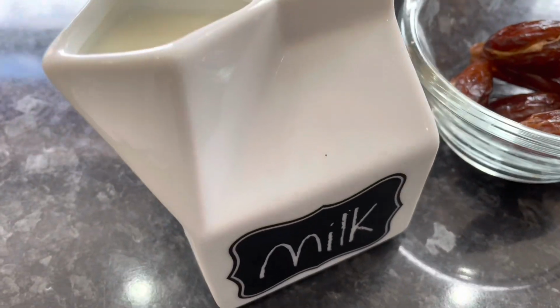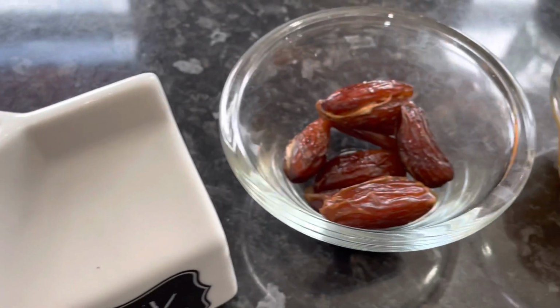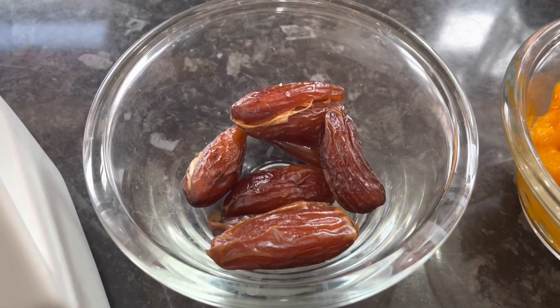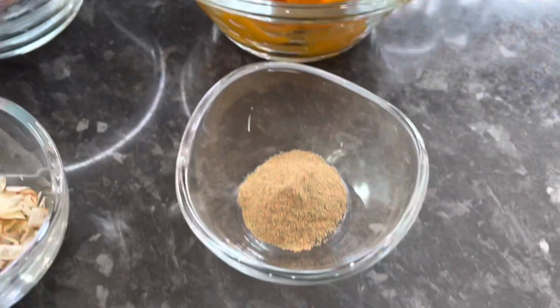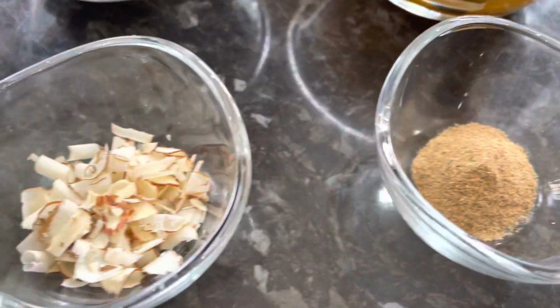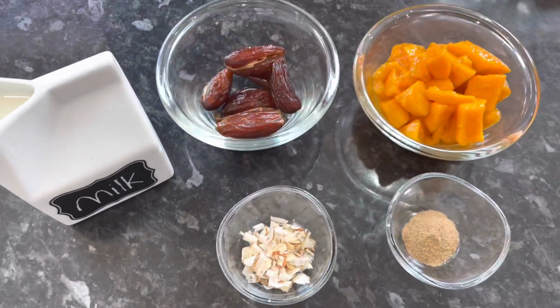Let's get started. We will need 150 milliliters of milk, 5 to 6 dates, and we've already taken the seeds out. Then we've got 1 chopped mango, 1 teaspoon of cardamom powder, and some grated almonds for garnishing.